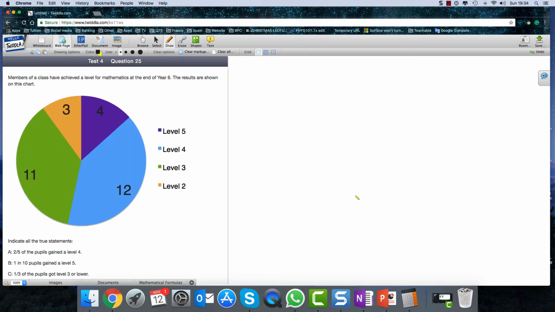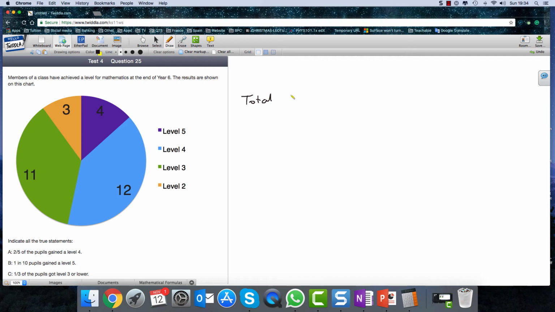Okay, so one more question on pie charts. The style of this question is exactly the same as the last one, so I'm going to go through it relatively quickly. Do you remember what we said? The most important number is the total. In this instance, it could be total of pupils or students or something. Most of your QTS questions are related to teaching in some way. This particular one is members of a class, but it doesn't really matter.